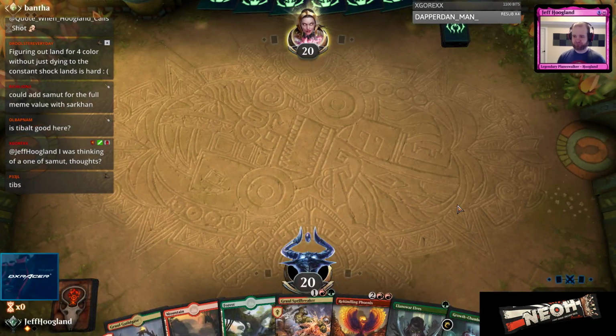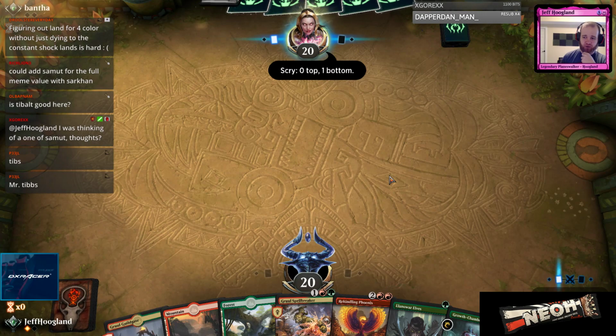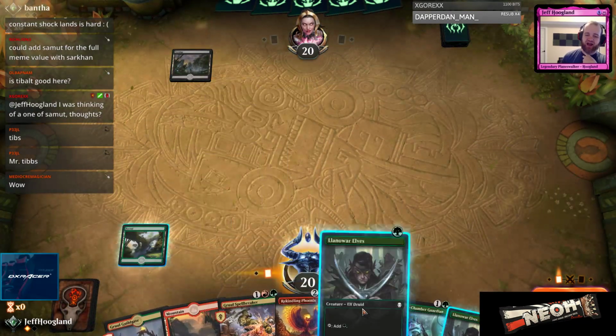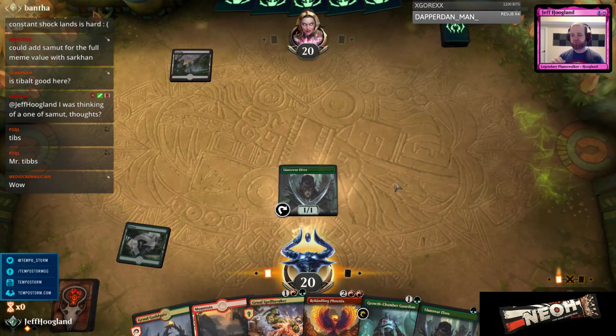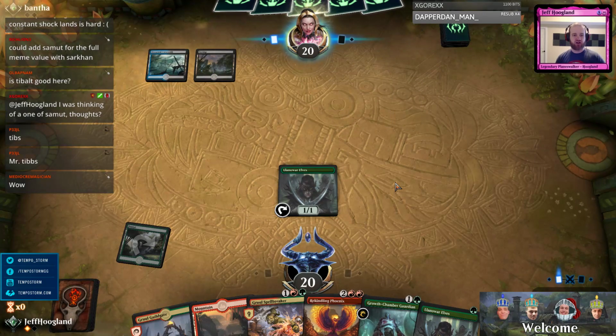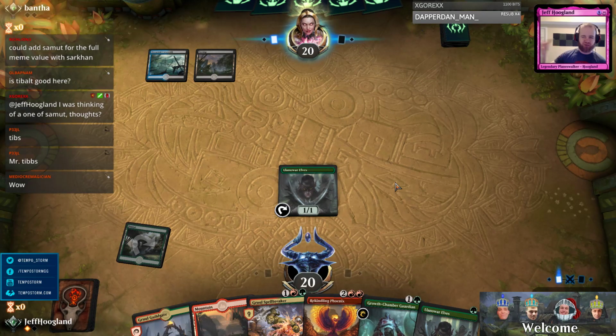Deal. Thinking about a Samut. Yeah, I don't know. I don't think that card's very good. I guess he gives Sarkhan haste. I feel like Samut is like playing a card that's not actually good to make your cards that are good better.